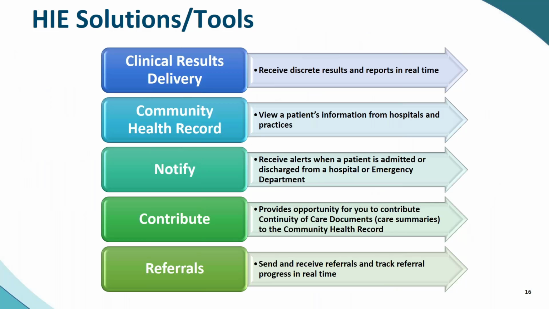So we're going to talk about each of the HIE solutions or tools that are listed here on this slide. Clinical results delivery, that's kind of the bread and butter of the HIE, and that's the receipt of electronic discrete results directly into your EHR. Also, we're going to talk about the community health record. This is a longitudinal health record of all the information that's been passed through the HIE or contributed to the HIE. Of course, the notify is an alert for an admit or discharge into the ED or into the inpatient setting.